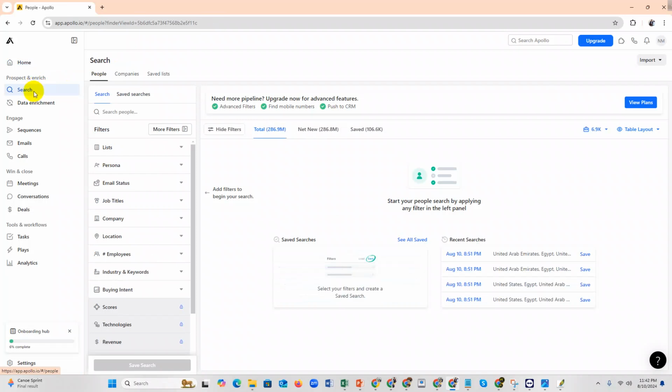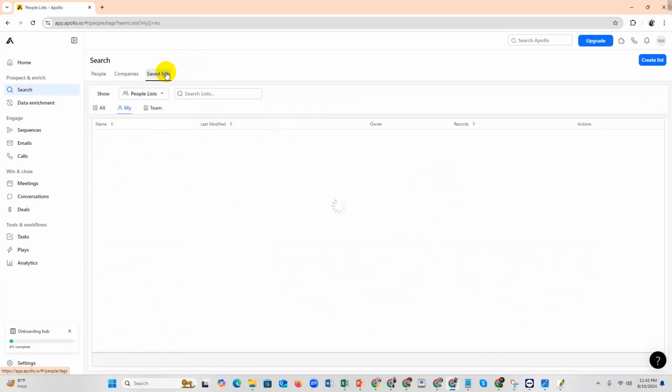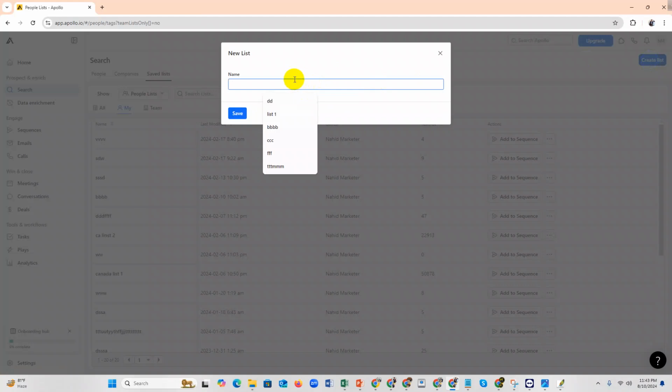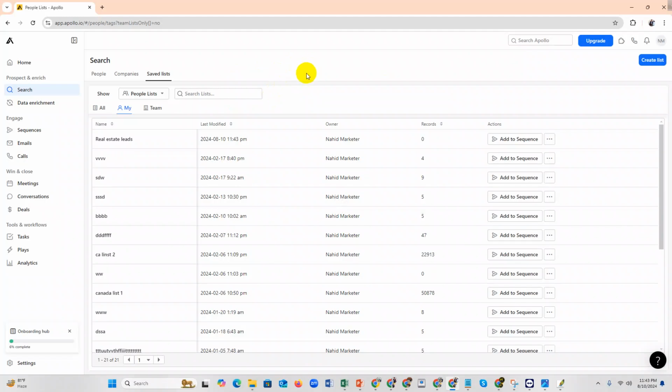I click the search filter, and now I am creating a list. I click on the list and create list, and my list name is real estate leads. You can create a list for your own target.